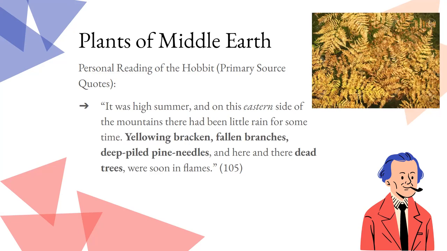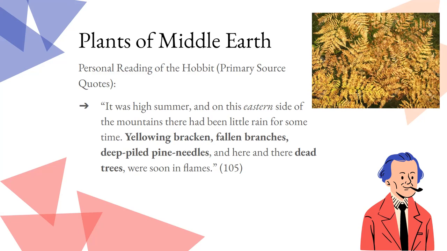Keep moving on. So it was high summer, and on this eastern side of the mountains, rain shadow effect. My gosh, perfect. Here we go. She was saying that the weather goes from west to east. Boom, she was right on the money with this quote. So we're seeing that on the eastern side of the mountains there's less water. Let me grab this, right? So we can think about the Rockies. If we have the US, we have the western coast of California, Rockies. We have a lot of very water-rich air traveling, being dumped. It goes up in elevation, and as you go up in elevation, air can't hold as much water, so it's dumping in the form of snow on the Rockies, and when it goes over that mountain, it has almost lost all of its water, so it's dry air that's being dumped on these deserts, and that's what's happening in Middle Earth as well.